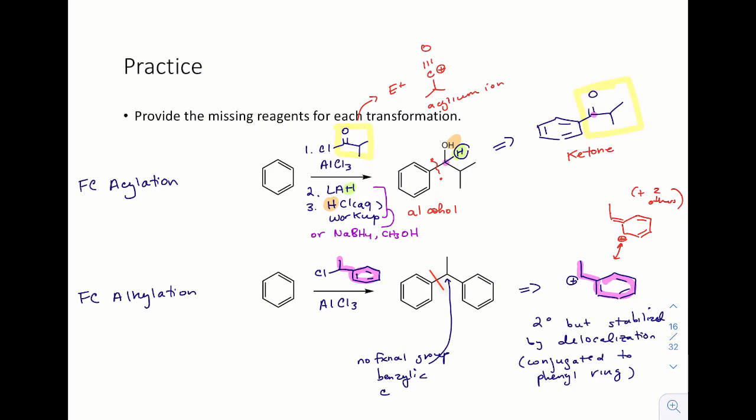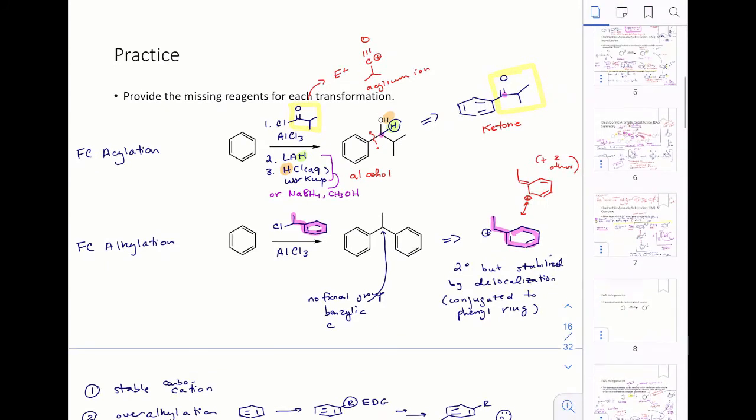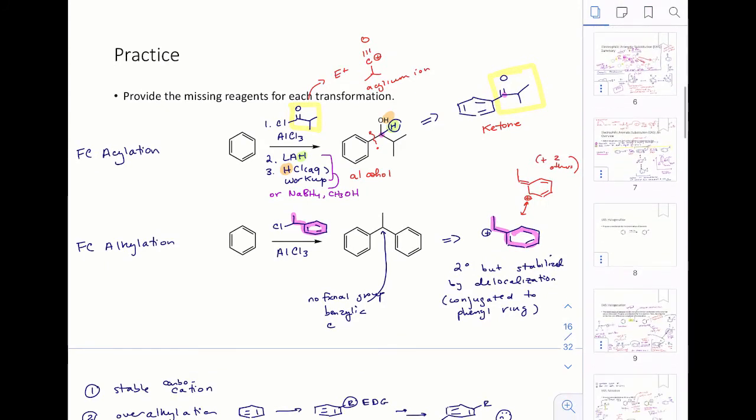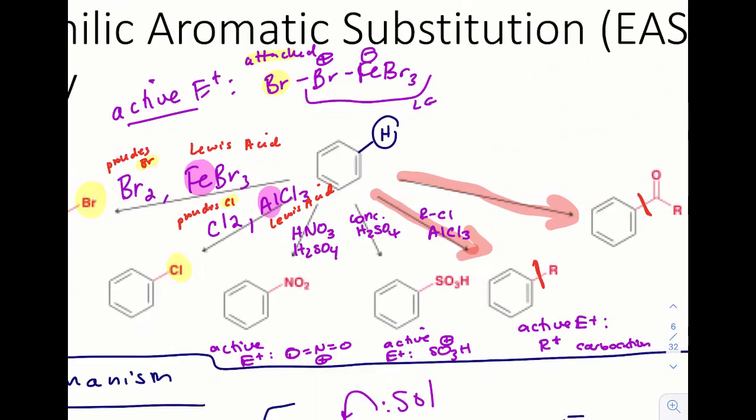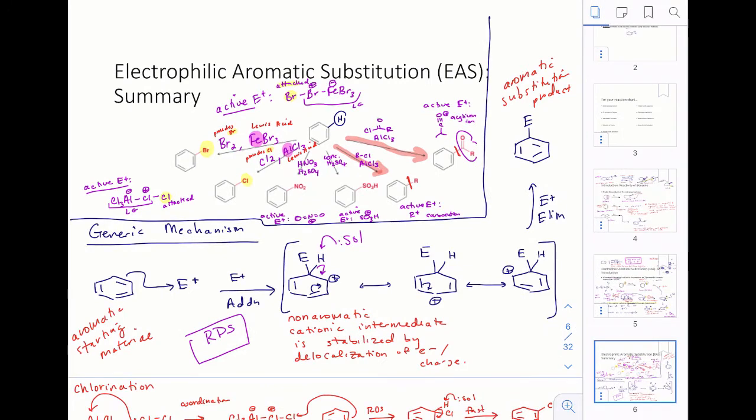Now that we've practiced recognizing how to use both the acylation and alkylation reactions in box problems, let's do two things. First, let's just add acylation to our starburst. Here we are. This bond is being made, and this acyl group comes from an acid chloride. Aluminum chloride is necessary to generate the active electrophile for this transformation, which is the acylium ion. Yikes, that looks high energy. We've added it to the starburst.